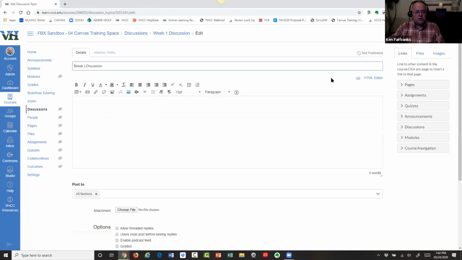And for discussion, you're going to notice, and again, this is pretty consistent throughout Canvas, I can edit the title, and then here's that text box in that rich content editor where I can actually add content.